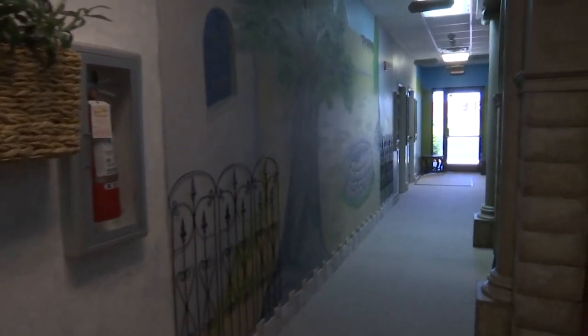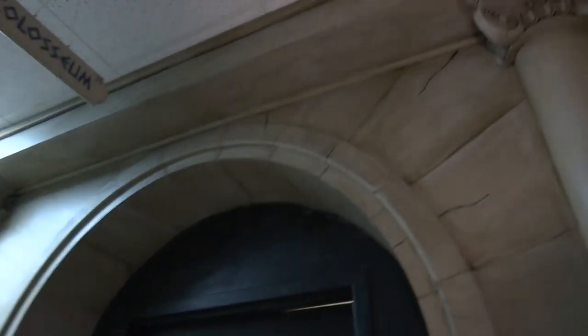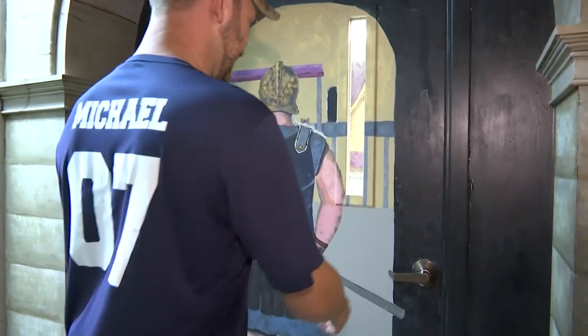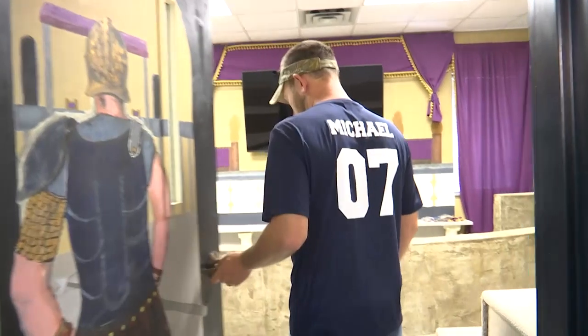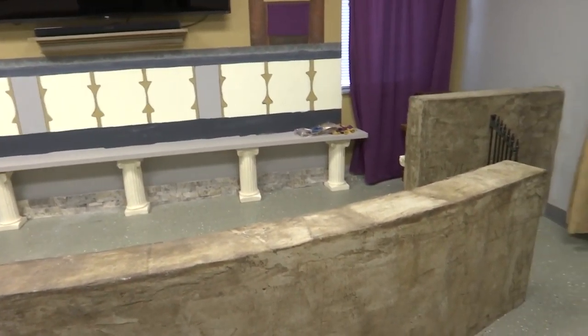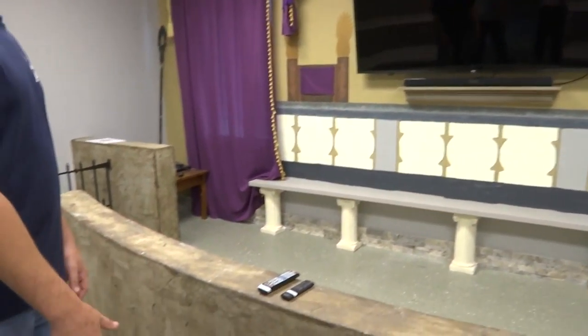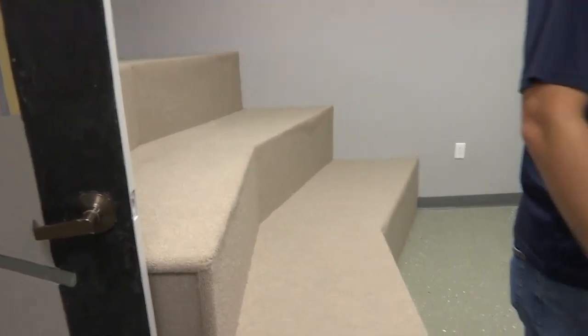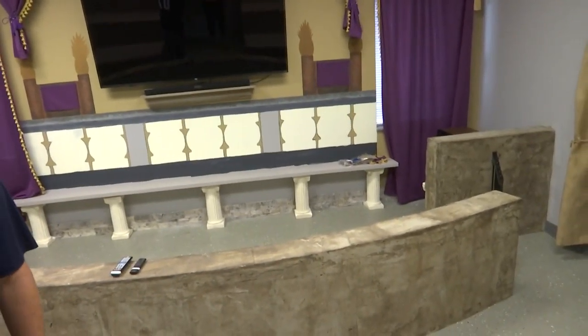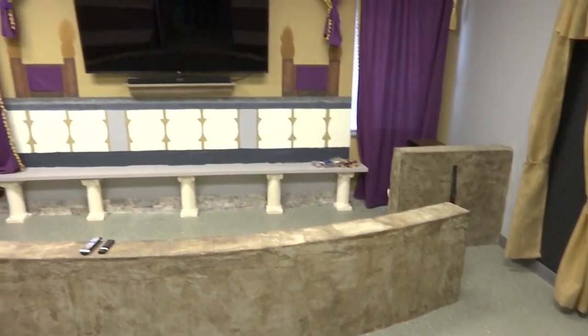All the murals and paintings were done by members here who have great artistic abilities. We built this room and moved the entire door to center it up in the room. The painting's not quite finished but it's getting close. This is the Coliseum room, which is kind of like a theater. We built all of the seating and put the concrete walls in — because if you're in the Coliseum, you get to lean over. They get to watch different movies in here and do different games and unique things. By far the best room.